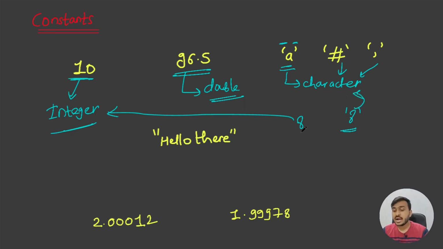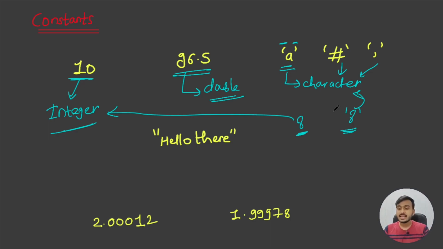See, there is a difference. Whenever I am writing 8 without any quotes, it's going to be integer. But whenever I am writing 8 with quote, then it's going to be character. So in order to differentiate digits from the characters, this single quote syntax is added in C++. So with the help of single quote, you can quickly identify whether it is an integer constant or it is a character constant. And actually there are many more reasons behind having single quotes for the character, but let's not go into that discussion. Right now just remember, a character constant needs to be enclosed in single quotes.